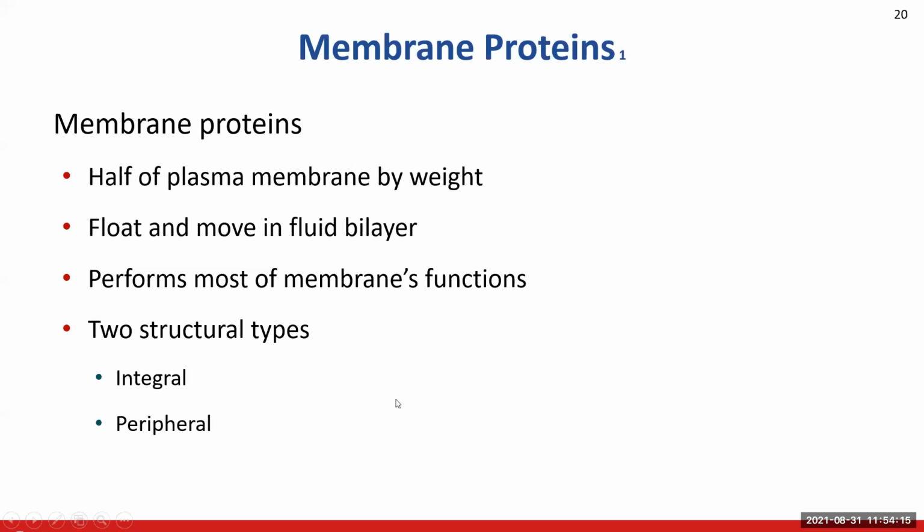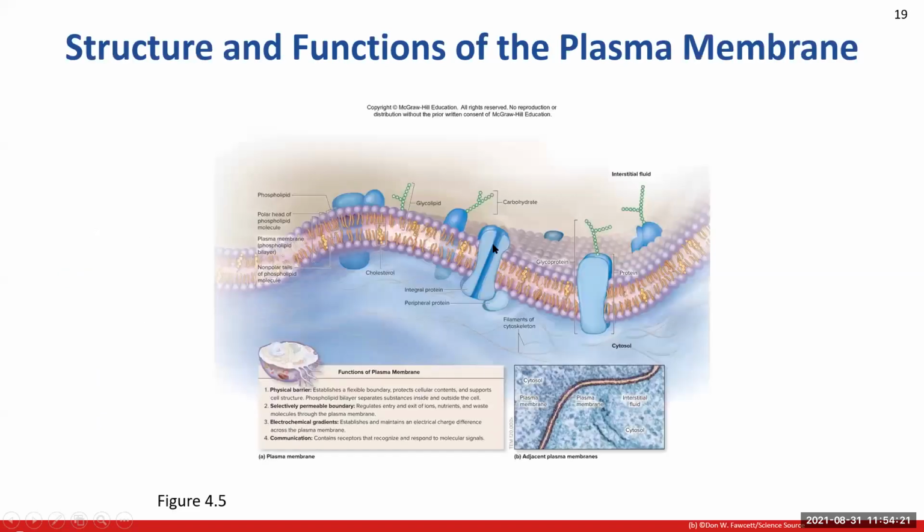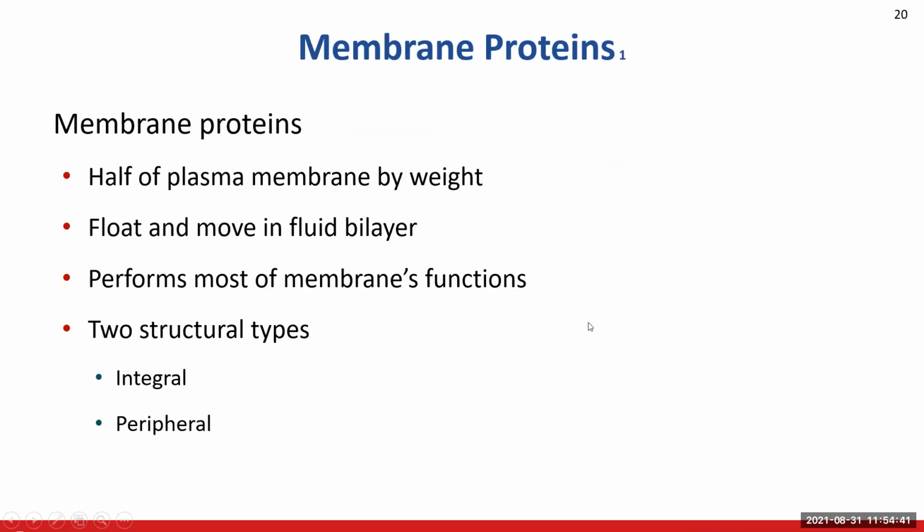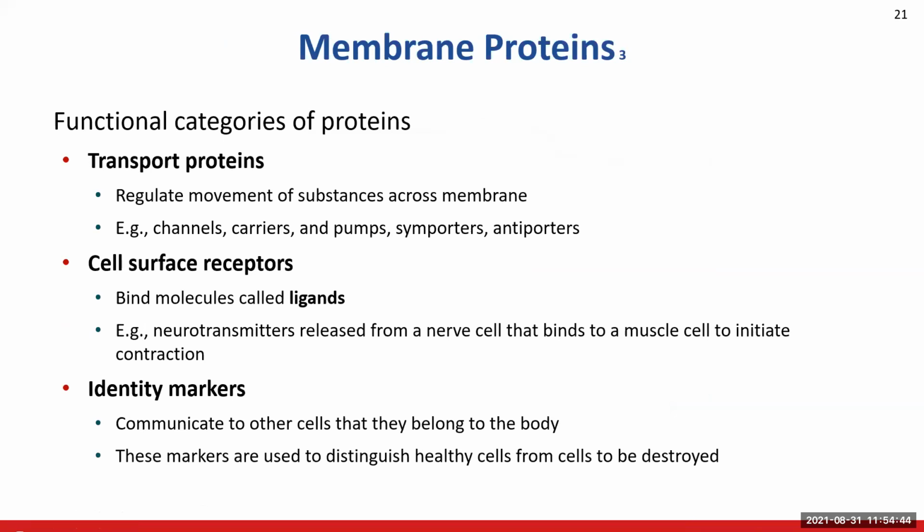So there's two types of plasma membrane proteins, integral and peripheral. Integral proteins go across the whole plasma membrane right here. This is an integral protein. A peripheral protein just sits on either the inside of the cell or on the outside of the cell. Here you can see a nice peripheral protein on the outside of the cell. Here's a nice peripheral protein on the inside of the cell. And then you've got your integral protein that spans the entire width of the plasma membrane.